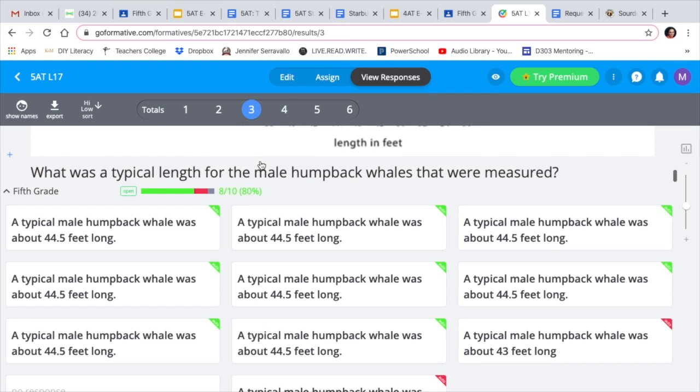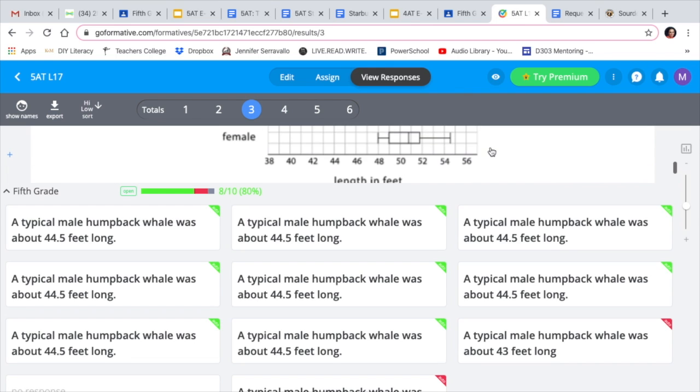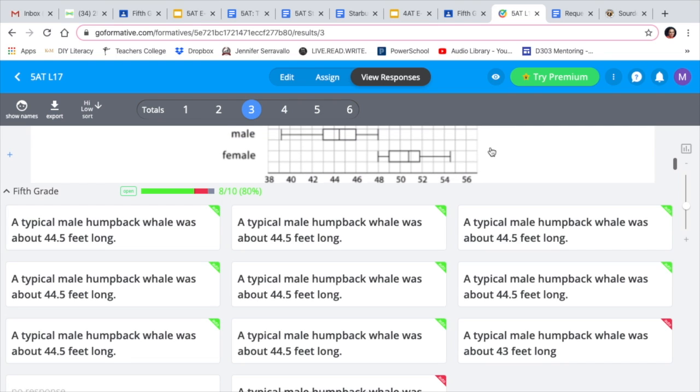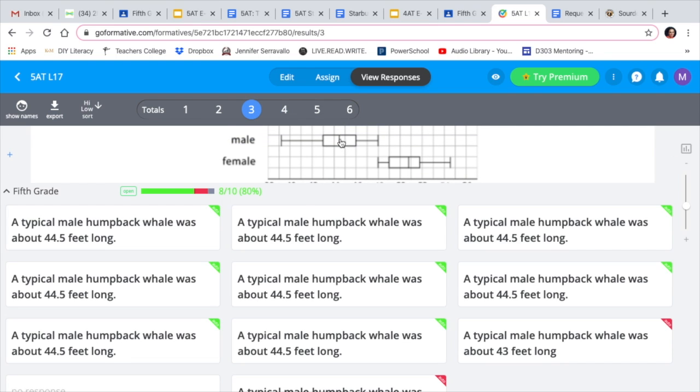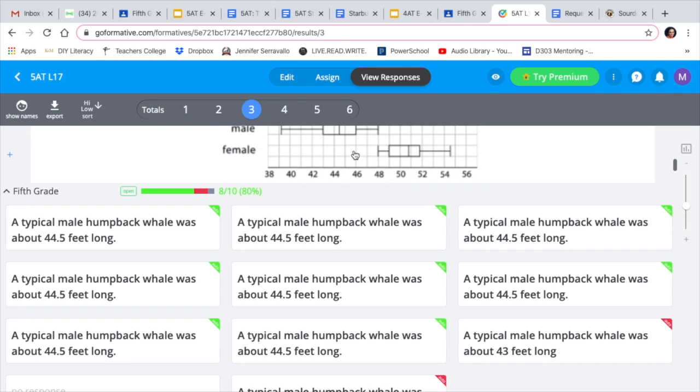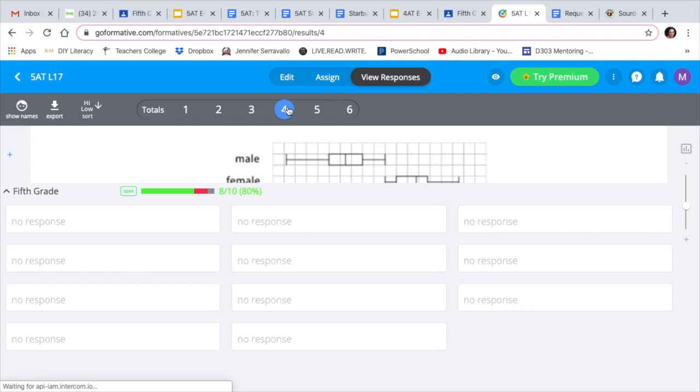And then this third question, what is the typical length for the male humpback whales that were measured? Typical, again, think about typical meaning the average. That vertical line, I really hope you can hear these sounds downstairs, is the average, the mean, right there. So the average for the male whales is 44.5.